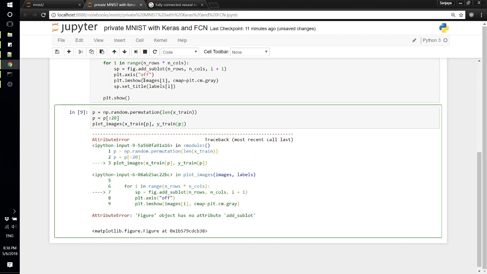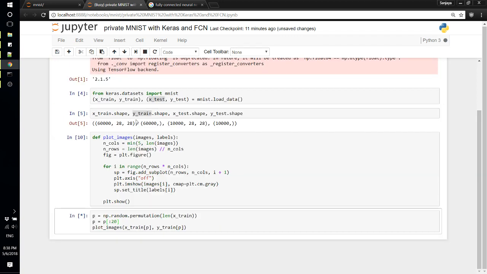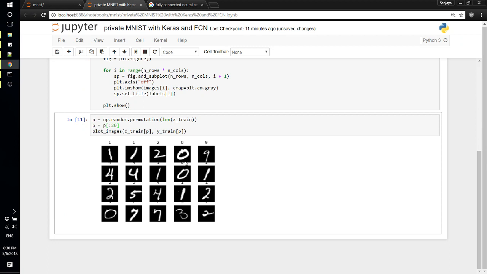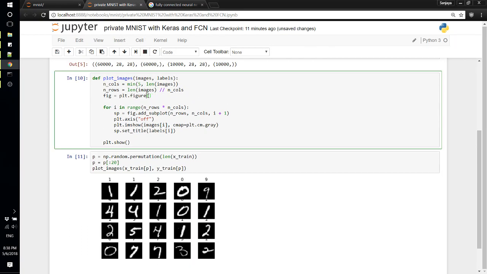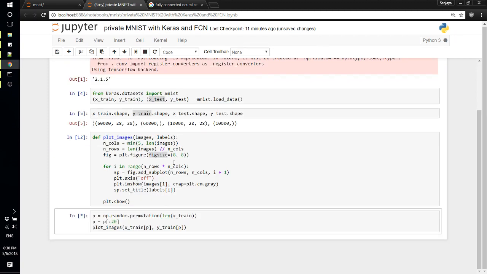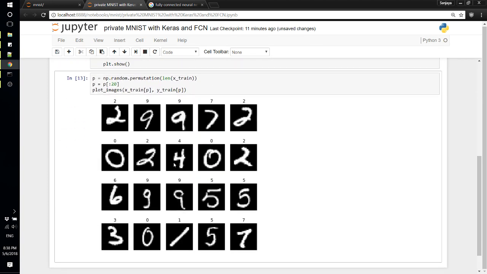Okay, not subplot but subplots. Okay, so these are some of the random examples, but the labels don't seem nice. Let's increase the figure size a bit, figsize. Let's do it 8 by 8. I think the figure size is in inches probably, or not. Is this 8 inches? Yeah, whatever.